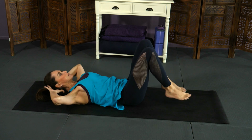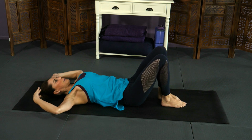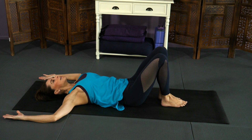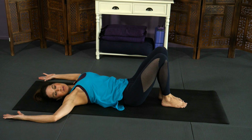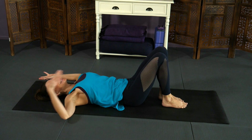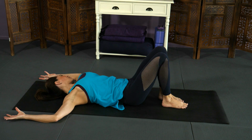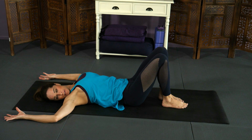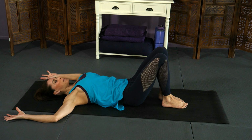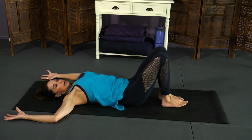Good. And lower the soles of the feet down. Arms come into cactus. Tilt your head back and maybe just rock your head side to side. You might feel a little fire into the belly. You might feel that the abdomen is nice and warm, so this is good. And right back to center.